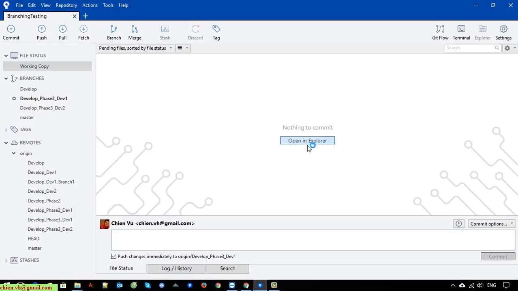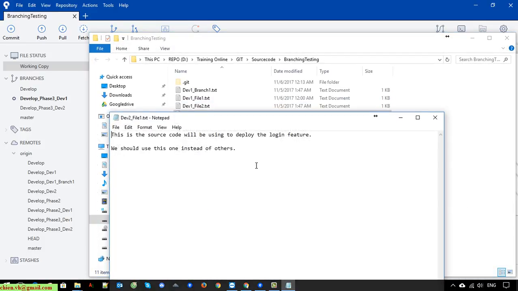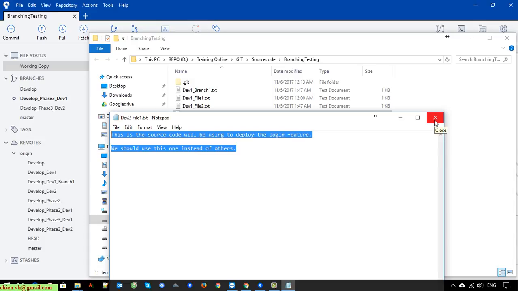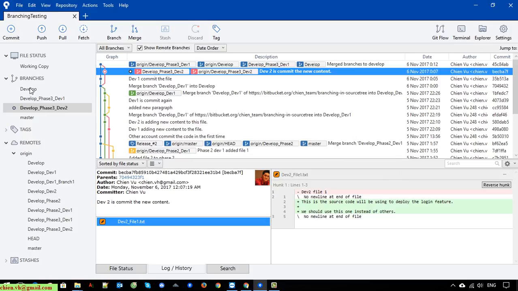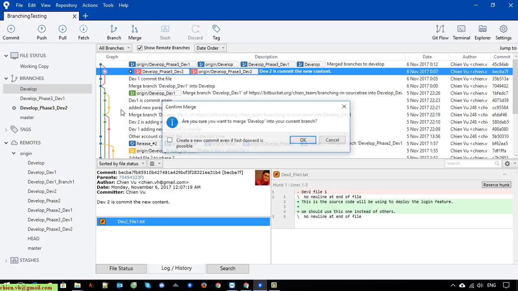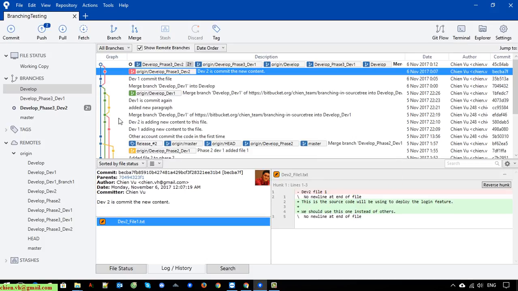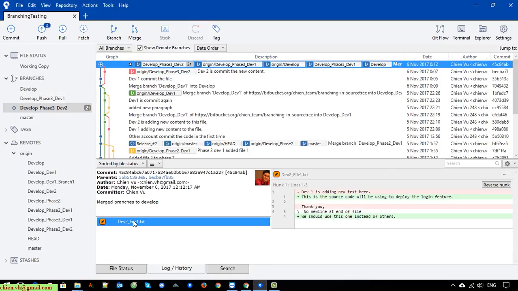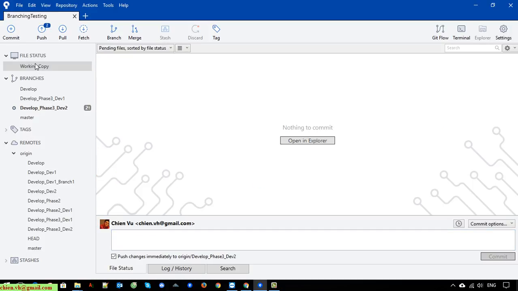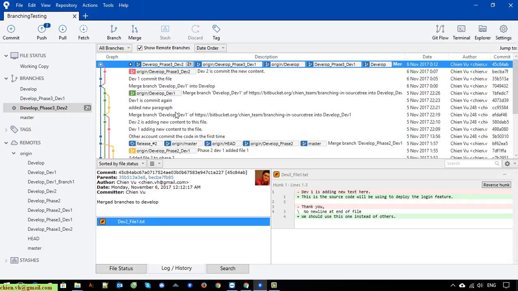Open this one, put it. Okay, open working copy. Open this one. Yes, it should be the same for now. And okay, so because for now the dev 2 looks the same as the develop branch, if we try to merge the develop into the current branch, let's see. Oh, we have two new merges to this one. Let's see what this is. Put it. Okay.